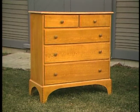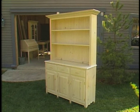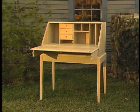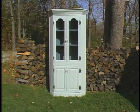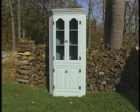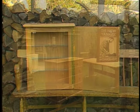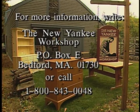Look at the candle stand with its beautifully turned center column and gently curving legs. Here is a hutch, an indispensable item in any kitchen or dining room. My writing desk is made of maple with a smooth writing surface and lots of useful storage compartments. The corner cupboard makes good use of those often unused areas in your home. Here's a medicine cabinet made from oak and featuring box joints. And there it is, the New Yankee collection.